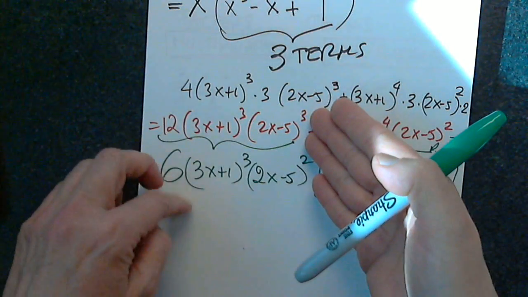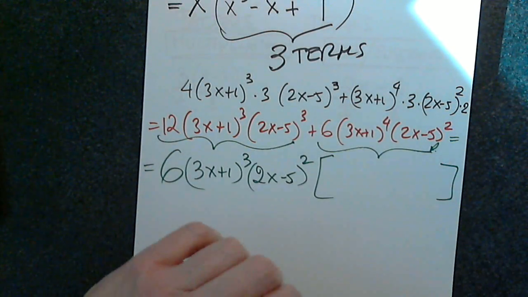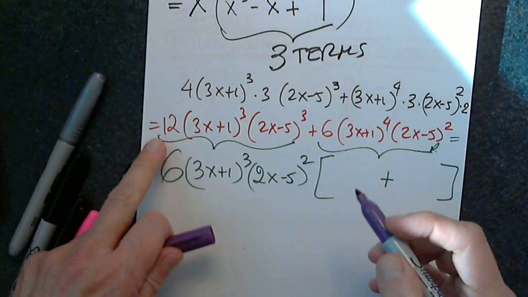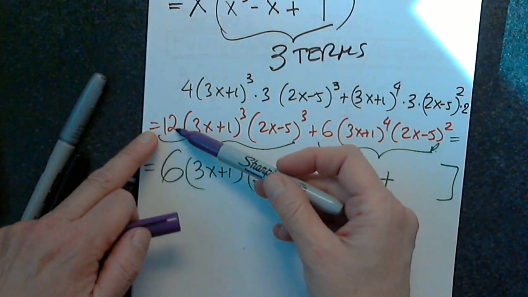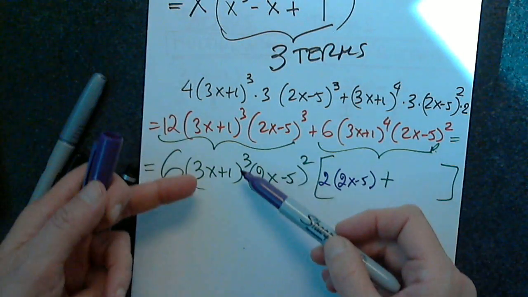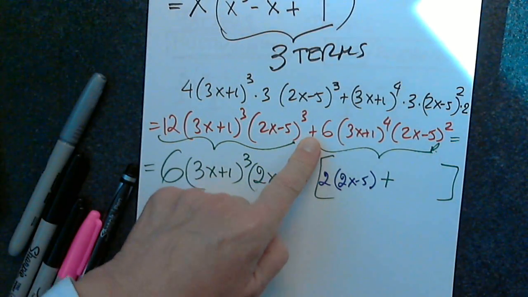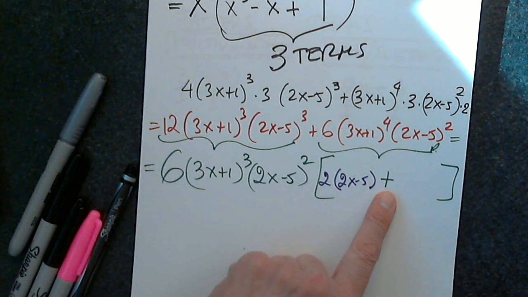From this first term, I take 6 out. I take this out. I take partially this. Please tell me what is left before I write the sum. So I see a 2, very good, and I see a 2x minus 5. From 12 I took out 6, so there is a 2. This is completely out. From 3 I subtract 2 to get 1. I finally reach the sum. What is left from the second term once I have these 3 factors out?